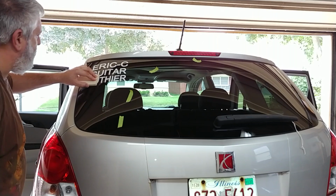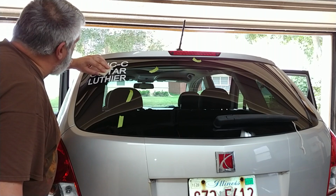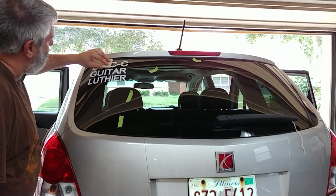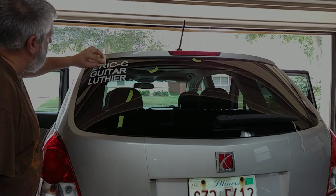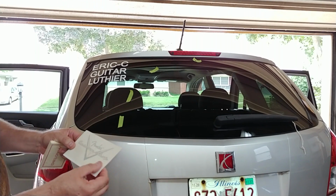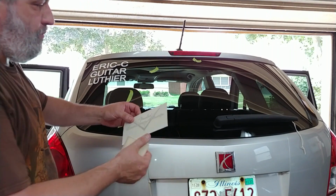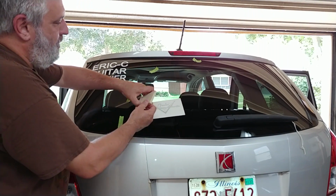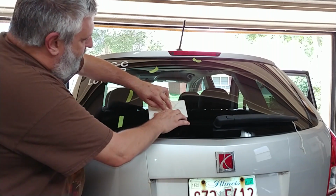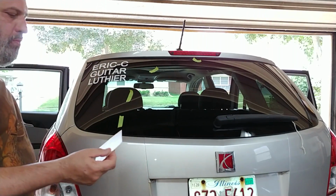Apply some pressure to make sure everything is nice and flat over the letters. Not too much to where you're going to peel the letters off. Now these decals here are a little bit different. They don't have the clear on the front of them. They just have the paper on the front. So what I'm going to do with this, again, to make sure that the lettering sticks to this top part, go ahead and apply pressure to it. Make sure that it adheres properly.